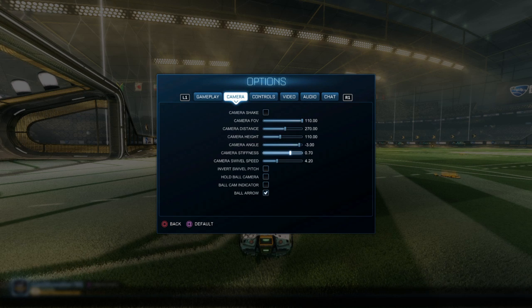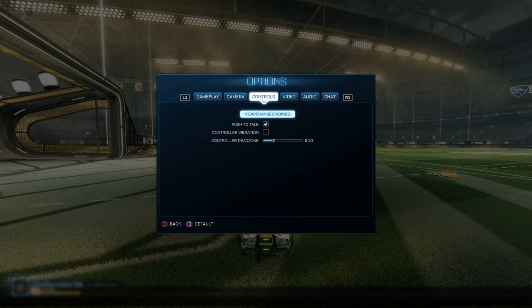Right here, the stiffness, I really liked 0.7, but I was finding that it was a little too stiff. It wasn't very smooth. And my camera swivel speed's at 4.20, shout out. My controls though, my controls have changed quite a bit. I left my dead zone at 0.20. I like it like that just because I honestly am not precise enough with this stick to put it at 0.10. I feel like maybe in this next season I might lower it down, but I don't know because I really do like 0.2. It's nice and smooth, as well as it can be pretty precise and quick.